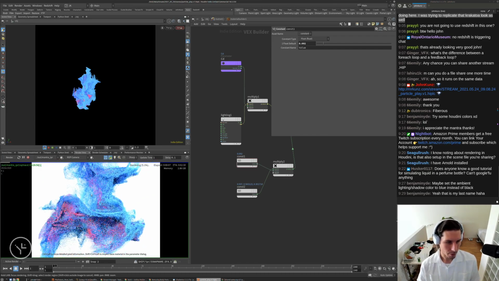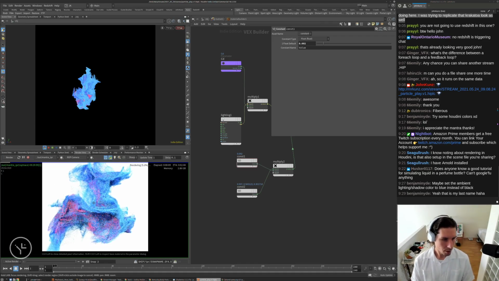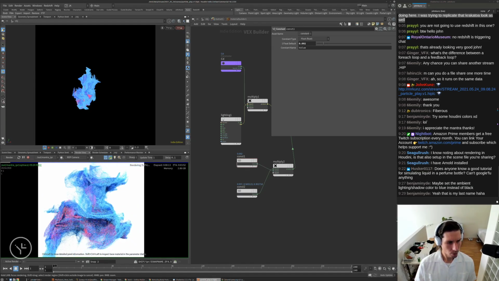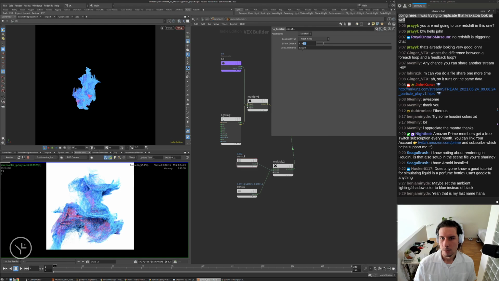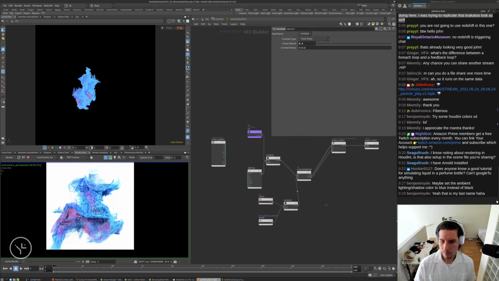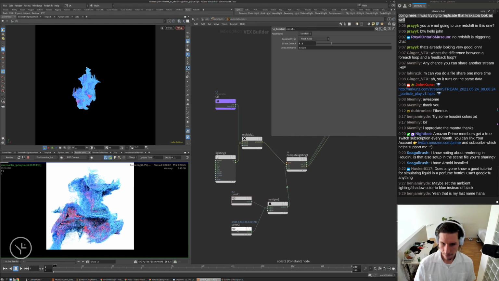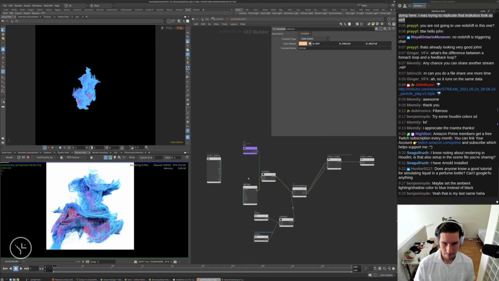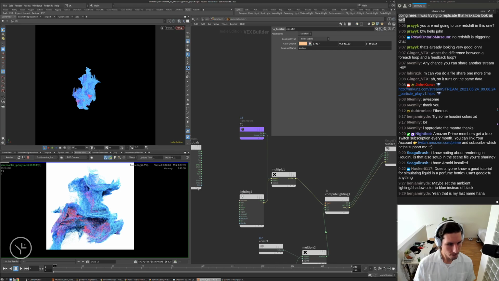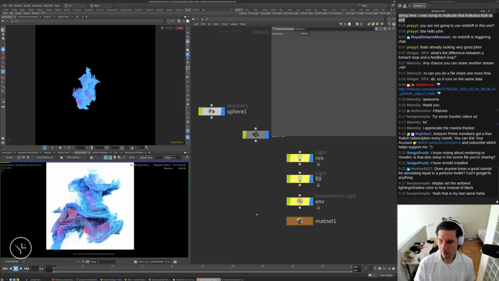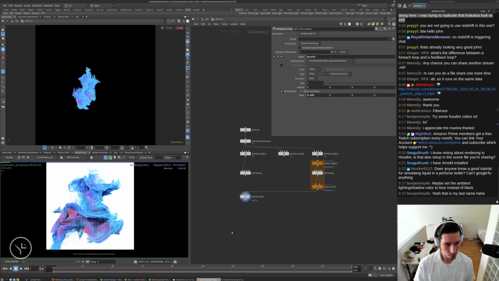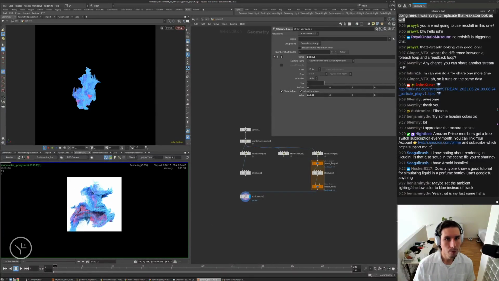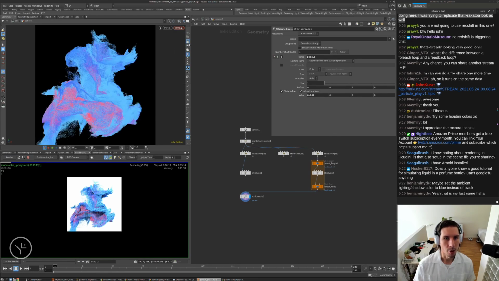So I'm just playing around with the overall transparency multiplier right now. Maybe just go back in the camera.